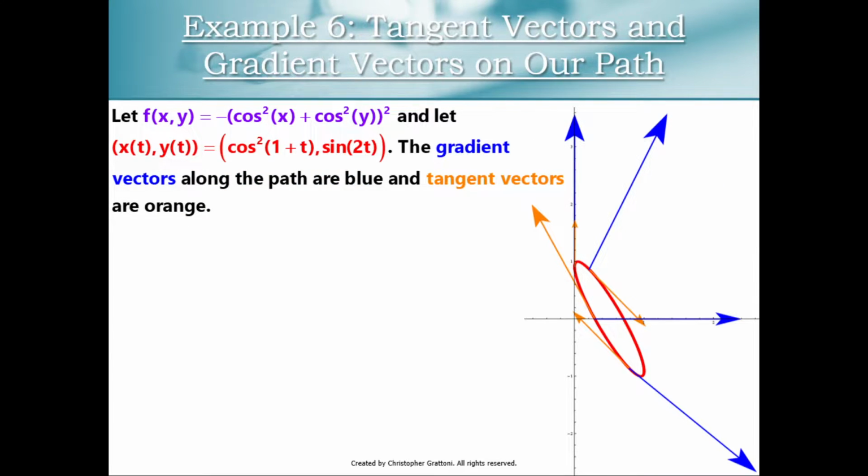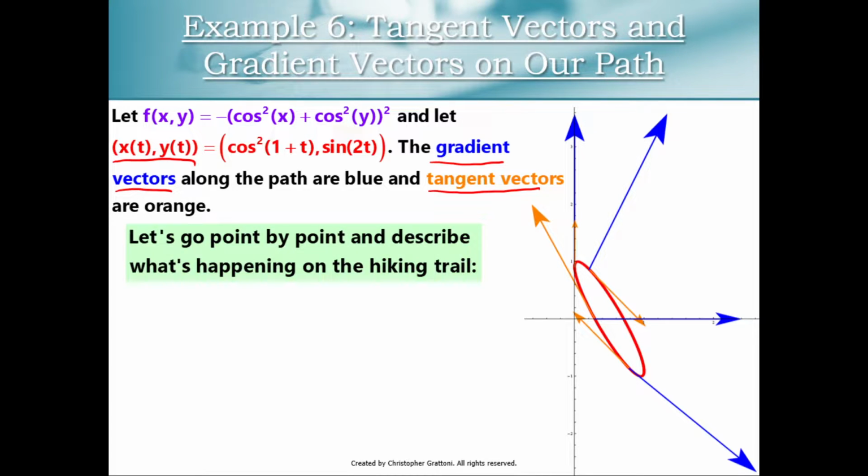So now you're looking at your 2-dimensional map that you picked up at the Welcome Center for the National Park. And what I've plotted is my parametric path x of t, y of t, and a couple compass readings at various points along our parametric path, and some orange tangent vectors. So the blue vectors are gradient compass readings, and the orange vectors are tangent vectors, basically pointing in the direction we're walking on our hike, showing us what direction we're going to walk on this loop as we're going on our vacation or whatever.